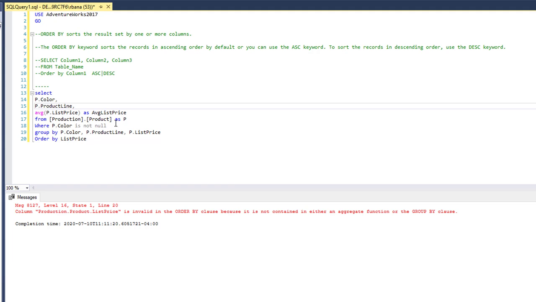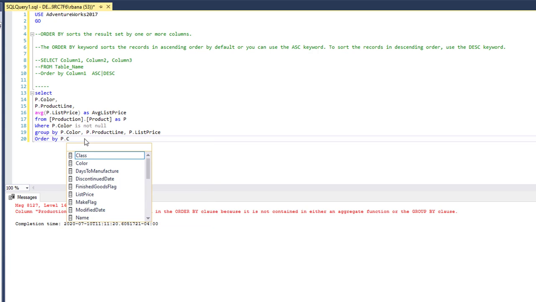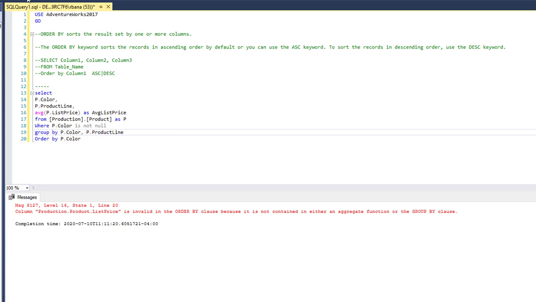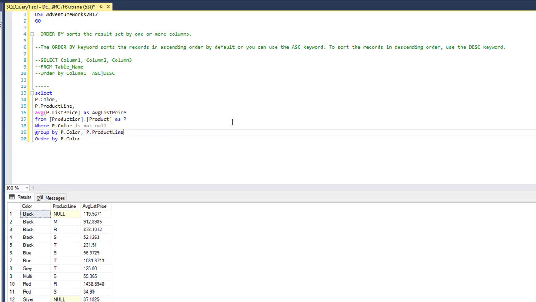For this specific query, since we used list price, we had to add it in the group by, but let's try using color for order by and take out the list price. And now your query will return. So normally a group by works where you can get away with not using the aggregate function in your group by. But if you add your aggregate function to the order by, then you need to add your aggregate function to the group by. So that's just something to remember. If you're going to use your aggregate function in order by, then you need to add it to your group by.